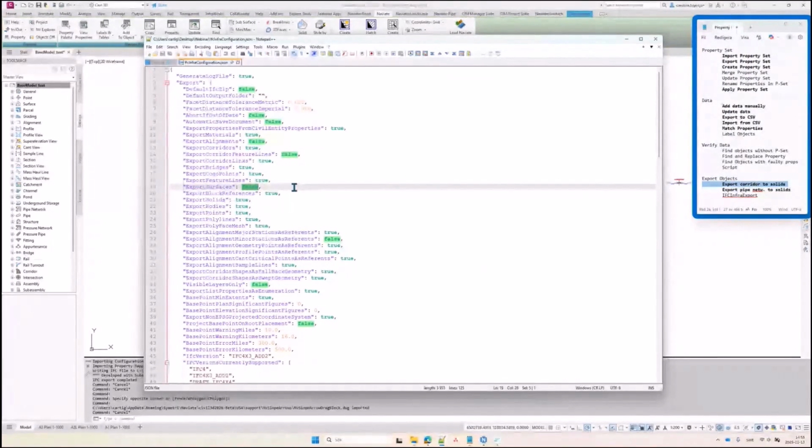This is only to make sure that I get a file that I can nicely demo. So it's not a recommendation that this is how you should do it, but just so I know what I'm getting out. But that's in the IFC infra configuration file. The config files are their own rabbit hole to go down into. It's an interesting way, but there are a lot of settings down here.